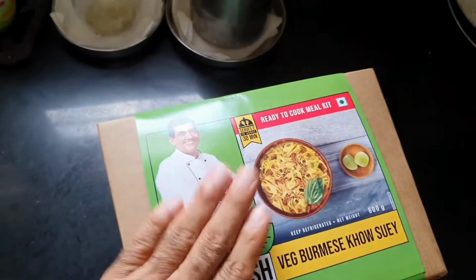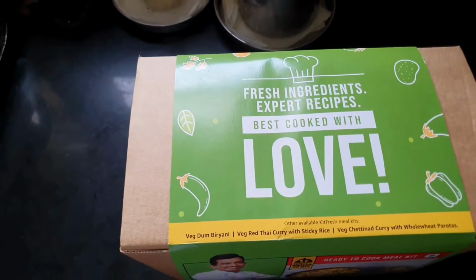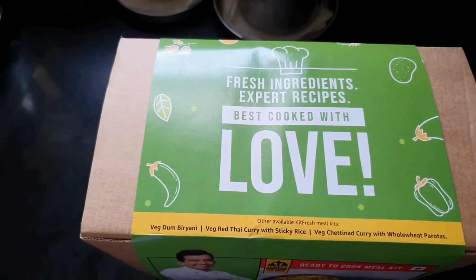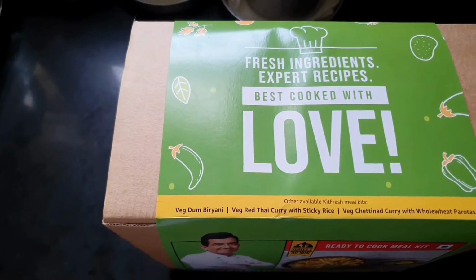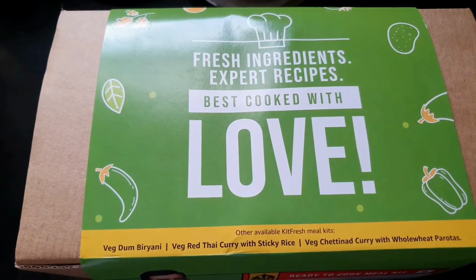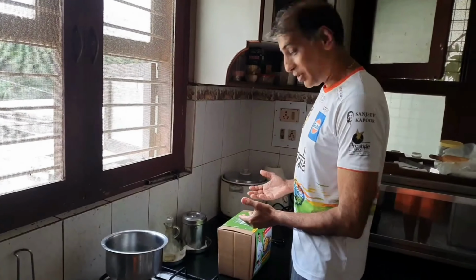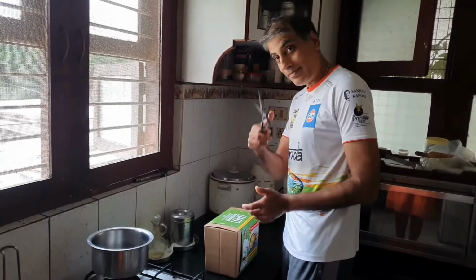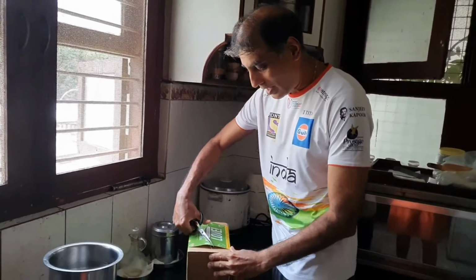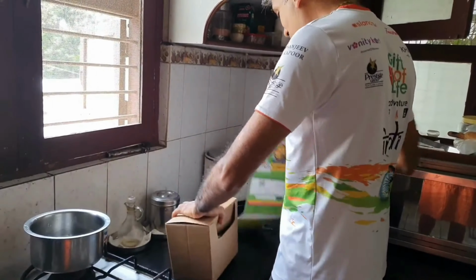So we're going to now open this up and reveal all the good stuff that's inside of this. And then we'll plan our cooking. We'll plan the video shoot and hopefully we'll get it to you quicker, faster, tastier, and better. Kid Fresh. So what we're going to do now quickly is open this goodie bag. And we're not going to wait. We're going to open it up like a present. We're not going to do it neatly. We're not going to do any of that stuff.